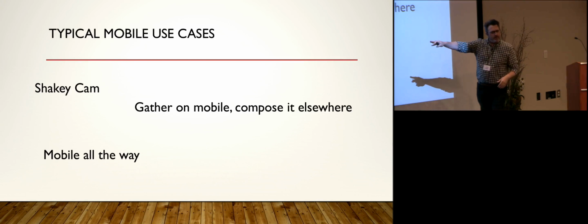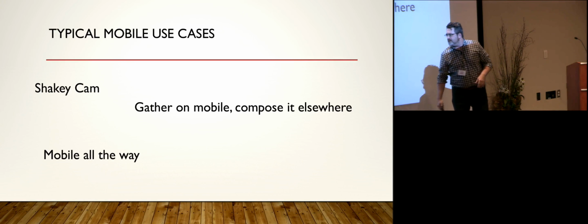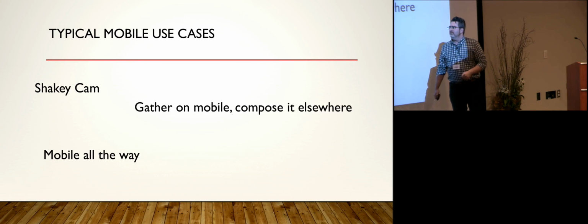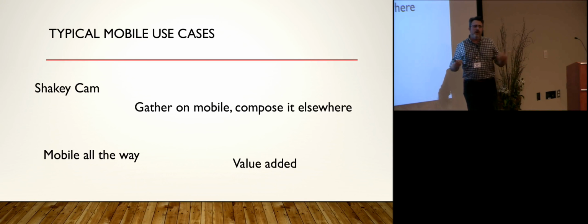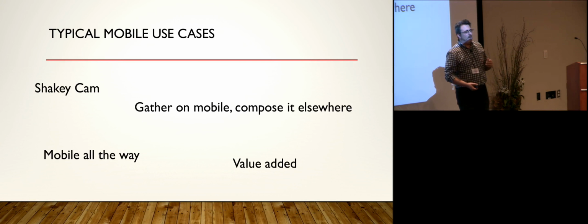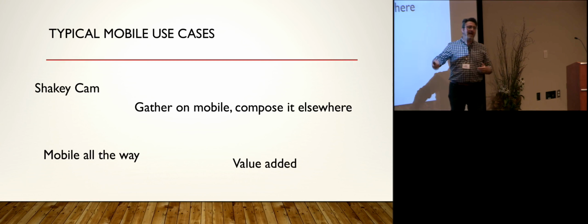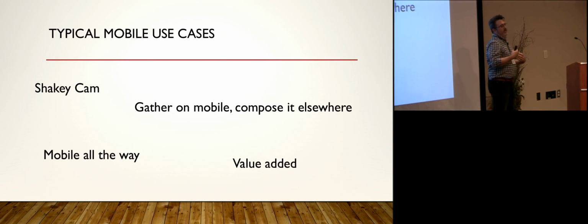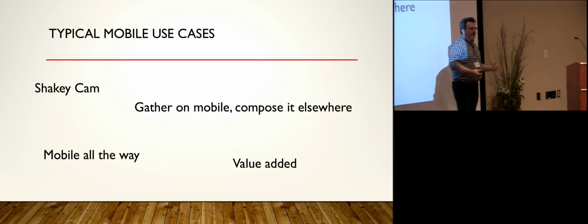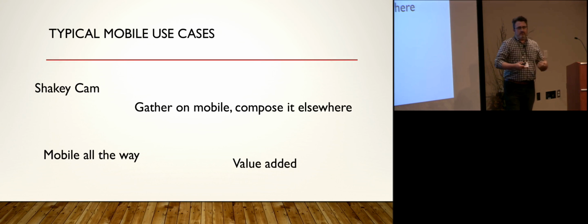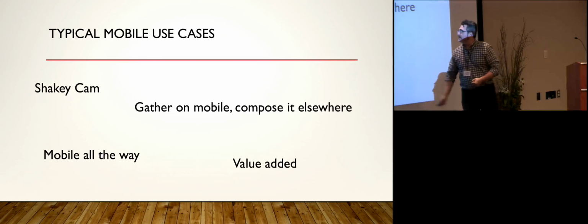This is what we see with a lot of social media coverage. It's not necessarily something that we see a lot of in terms of finished broadcast packages. Sometimes we do, most of the time we don't. And then we have value added, and the value added use case is all the fun, quirky app stuff, which really is about timeline dominance, right? I'm showing the flag, I'm showing the brand in a timeline so that people know that I'm there, that I'm covering the event, that my outlet is embedded in the community or embedded in the event and present, right? And that's that other use case.